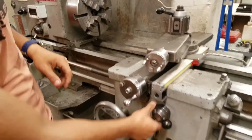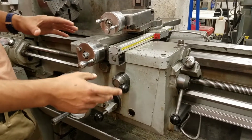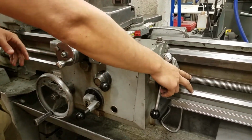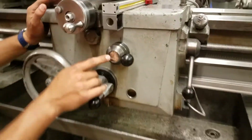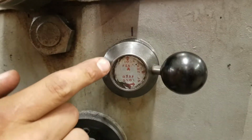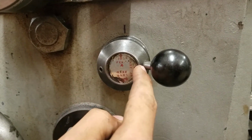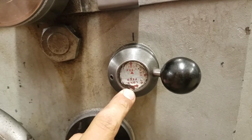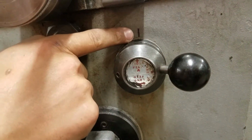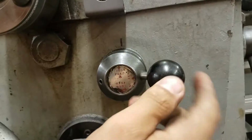Then let's see, down here, this knob controls how these two rods engage with the gears in here. So if you look down here, there are 3 arrows. This top one says cross feed, this says threads, and this says long feed. I admit it's a little hard to see that. Up here we have a little Sharpie mark. So whichever one is aligned with that Sharpie mark is the one that's engaged.